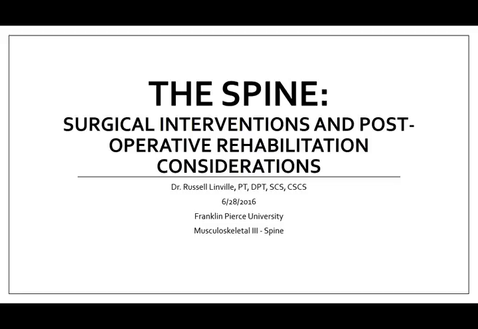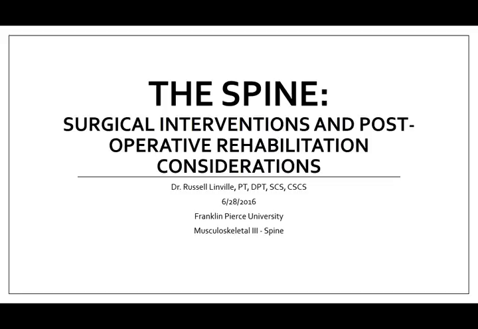Today we're going to go over the spine, surgical interventions, and post-op considerations for the rehab specialist. That would be you guys. So let's dig right into it. Not a terrible amount of information today. As you'll see, the spine has some continuity to it. Obviously there are different sections of the spine with different considerations, but overall the anatomy is relatively similar from cervical through lumbar. So a lot of the procedures we can do throughout the entirety of the spine, and we'll get into some of the differences as we move along.